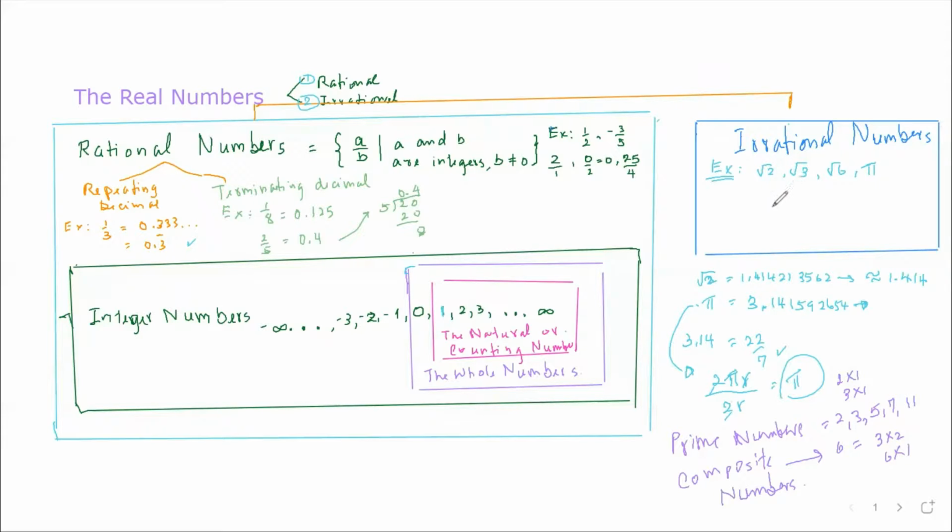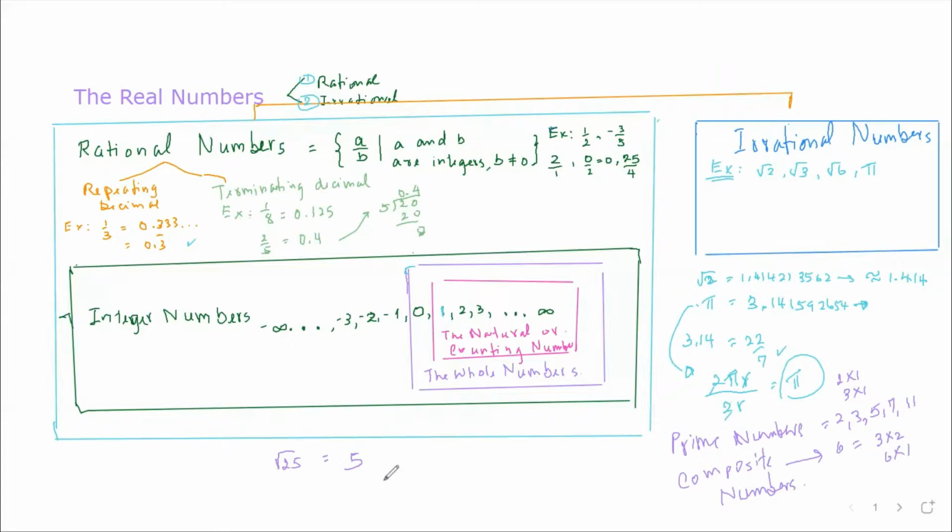These are irrational numbers. How about if I give you the square root of 25, what kind of number is this? An irrational number, a rational number, a whole number, or an integer? Okay, 25, you can see, if you take the square root, it's going to equal 5, correct? So the square root of 25 is not an irrational number, because we can take the square root and it becomes 5.